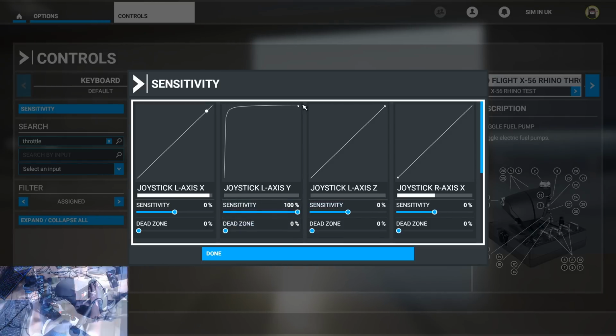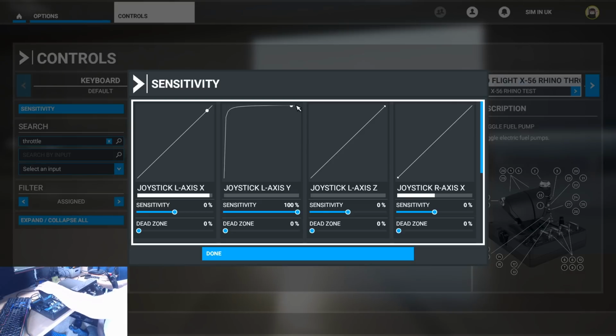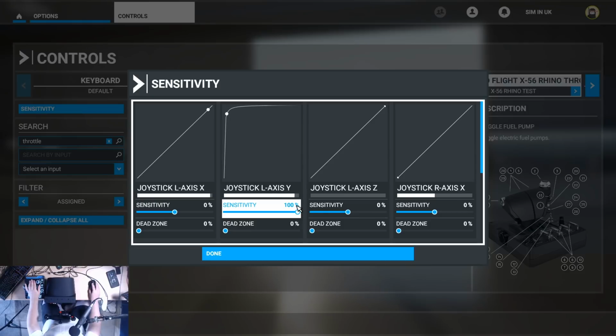So what you've got here is really highly sensitive top end, really highly sensitive bottom end. I mean, really precise bottom end. And then the middle is, there is no middle. The middle is just that. You go from 90% to 10% in that movement. It's minuscule movement.